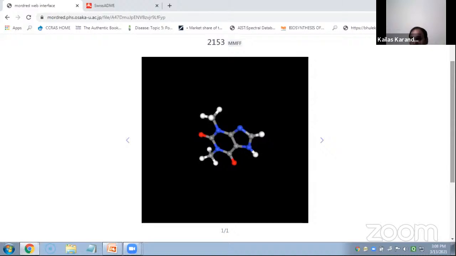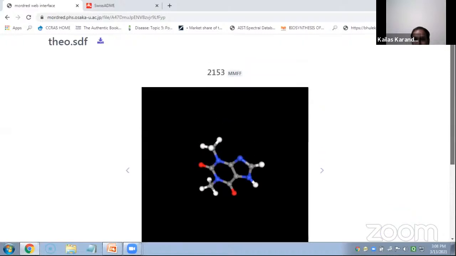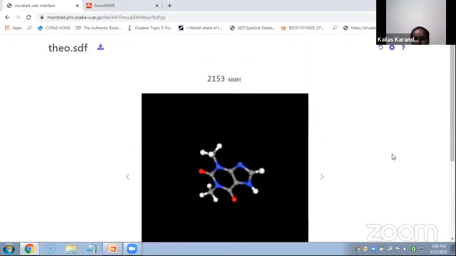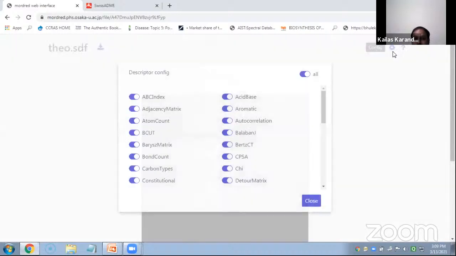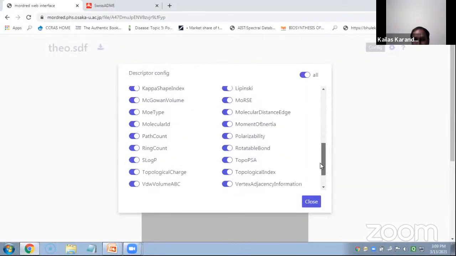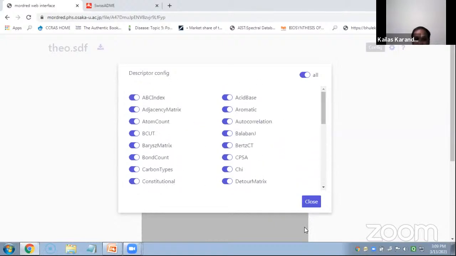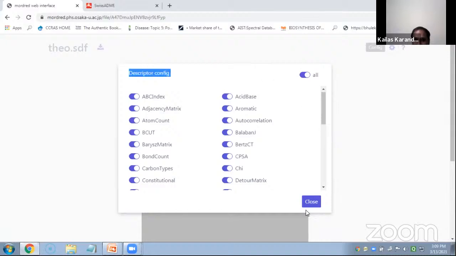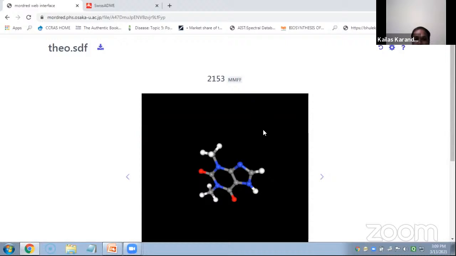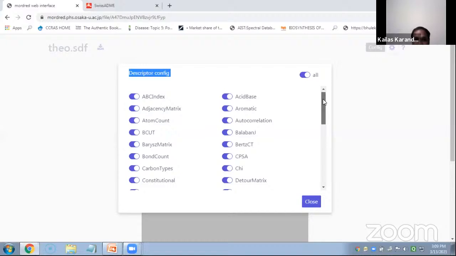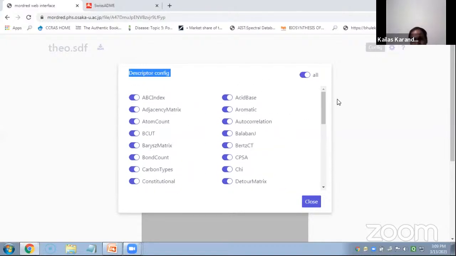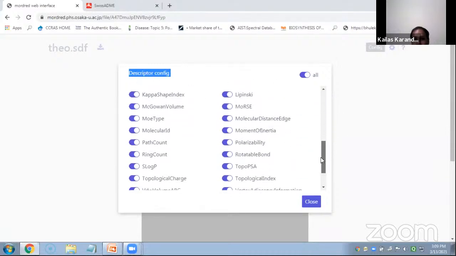Now, what additional information along with the spatial structure of theophylline could you have in this another web tool? Here you can have different information regarding this particular structure, and these are the different properties you can get.